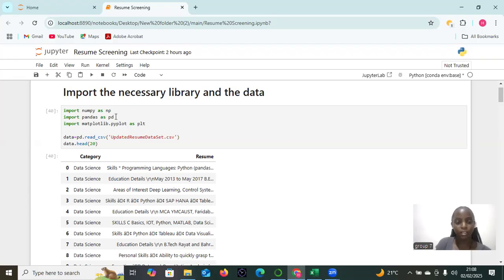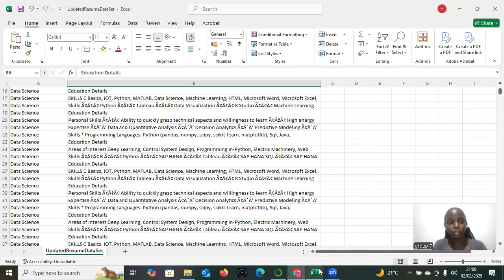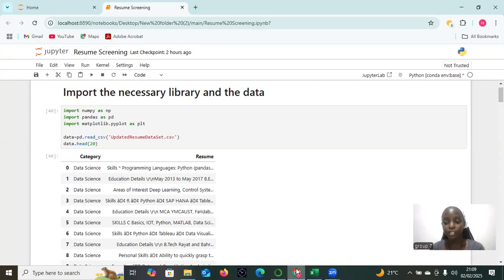And going ahead, we import the pandas as pd library. This library enables us to convert the dataset that I showed you here in Excel. It enables us to convert this dataset into a Python dictionary.